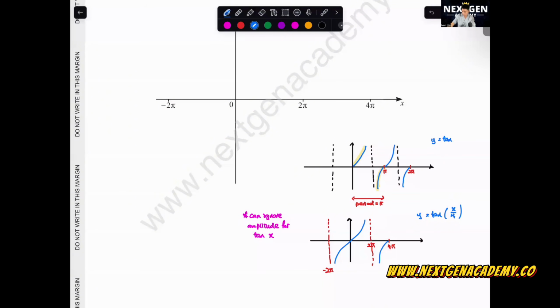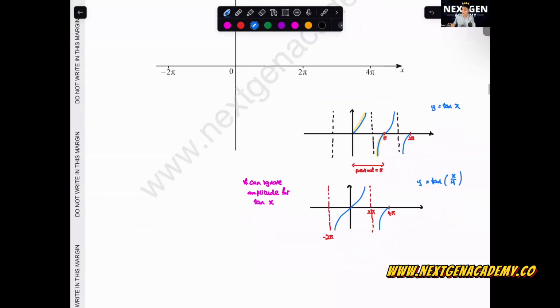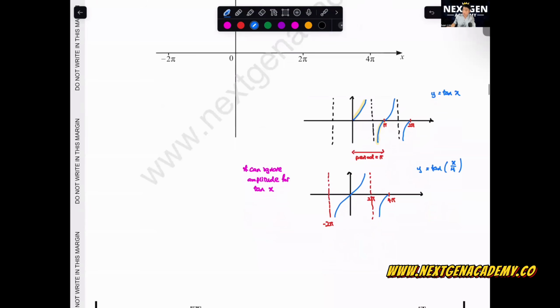Okay, so the first one is y equals tangent x. The last one, +1 means your whole graph shifts up by 1. So which part here will be affected? Whole graph shifts up by 1. So I would say this part and this part, right? We need to label the intercept. They also mention over here that we don't need to label the x-intercept because that one will require some calculation already. So all we do, asymptote will still be the same.